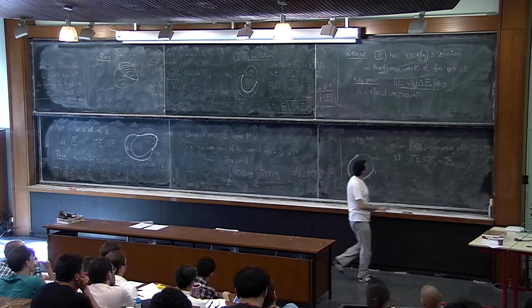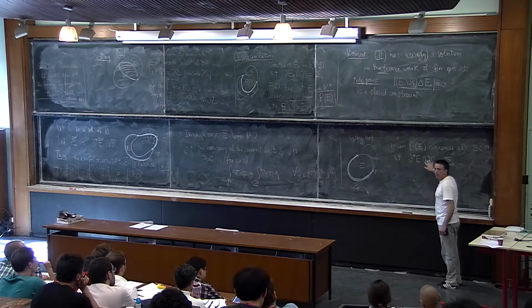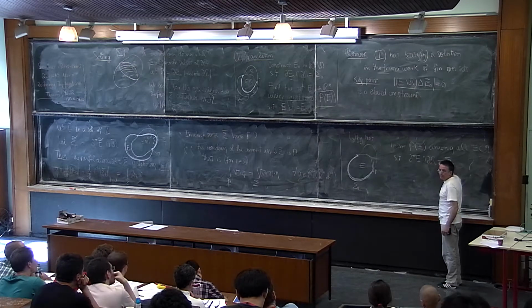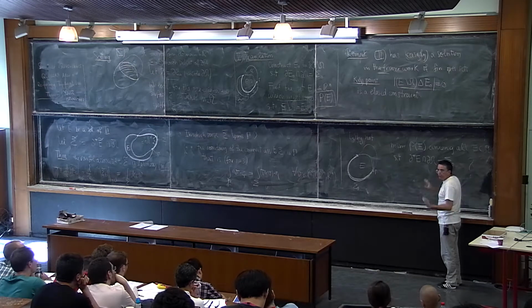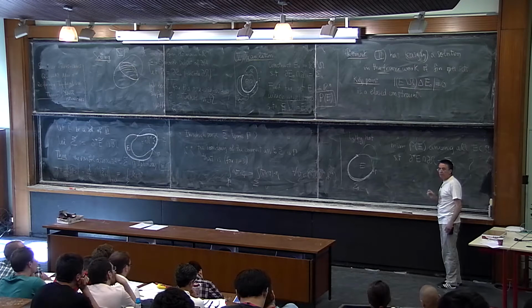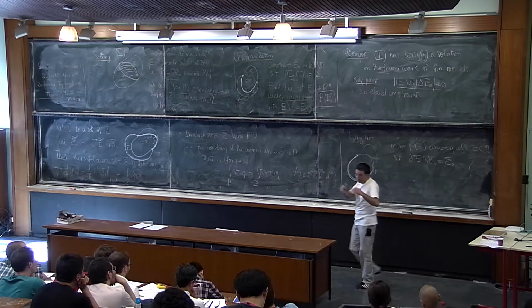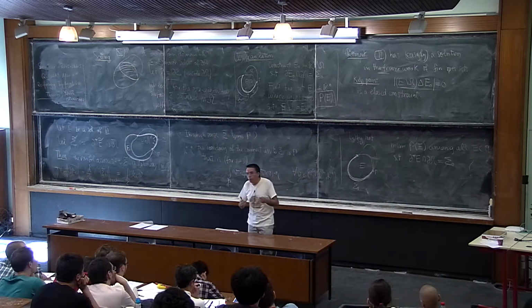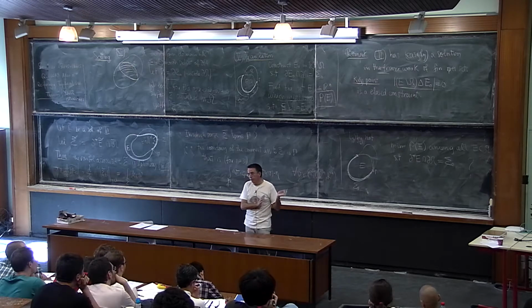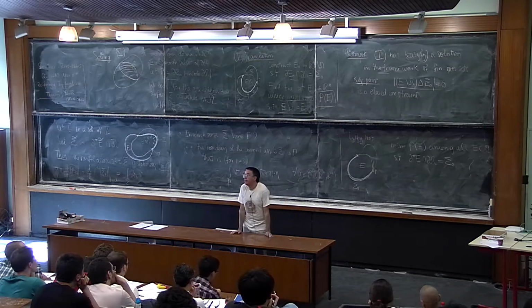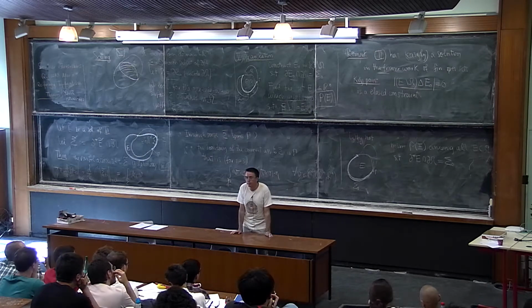No, you require that this set up to an H1 null set agrees with this set. So you just require that they are the same set up to an H, maybe an Hn minus 1 null set. Okay, as before, if you want to set it up in the right setting, you cannot ask identity of sets. You have to be a bit more careful. So what's wrong with this? Any guess?